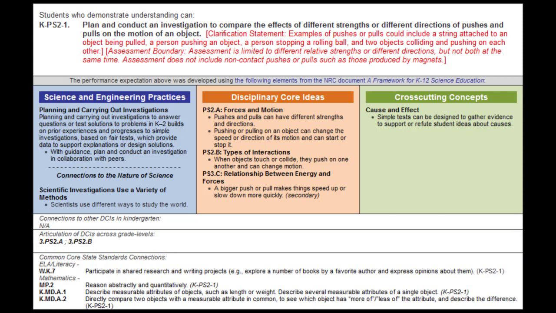Let's look now at the description of what we call the three dimensions of an NGSS performance expectation, or PE, namely the science and engineering practices, or SEPs, always in blue, the disciplinary core ideas, or DCIs, always in orange, and the cross-cutting concepts, always in green. We will start with the DCIs, again always in orange. They describe the nuts and bolts science of the PE and describe the understanding of the science students should be able to demonstrate by the end of their third grade level. In this case, the DCIs are describing what students should understand about forces. We talked about the DCIs when we talked about the assessment boundaries.